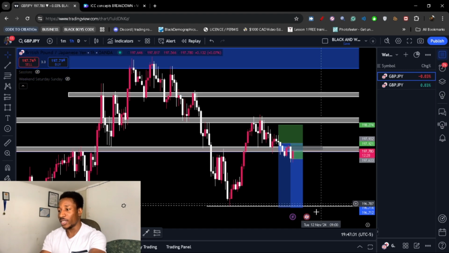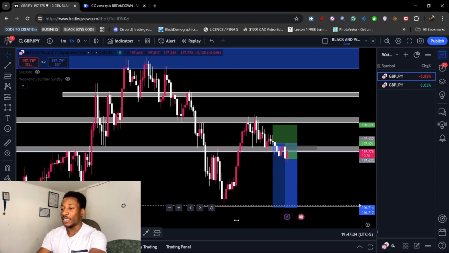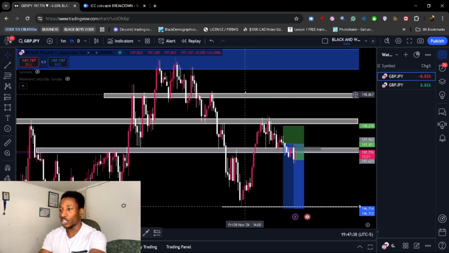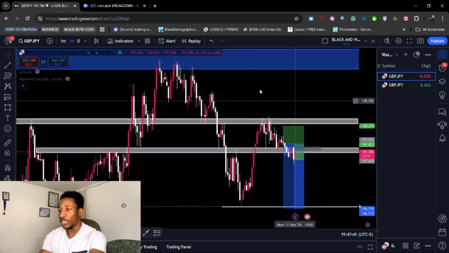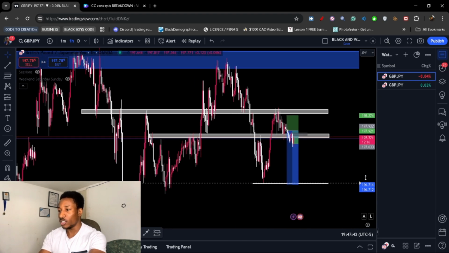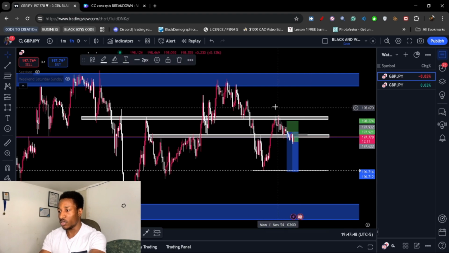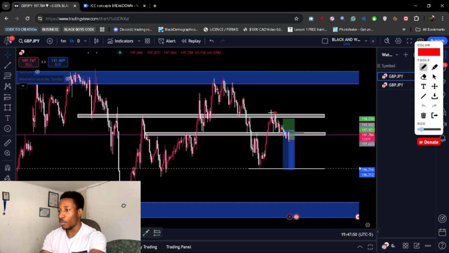So right now guys, the reason I actually entered this trade is very simple. So these white lines here are basically my 1 hour area of interest. In this case here guys, I actually don't even need to mark this area of interest because it's not needed. So right now what I have as my area of interest is basically these 2 lines here, this one and this one. And the reason I have this one marked up is very simple guys. As you can see, price ended up breaking and retesting here, breaking and retesting. It kind of disrespected it here, but it still respected it here. And then it respected it here, respected here, and then respected here. So that's the reason why I have this marked up as my area of interest.